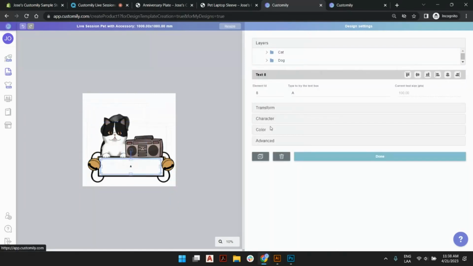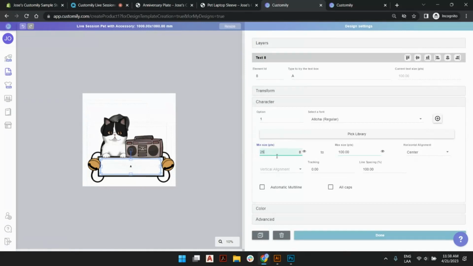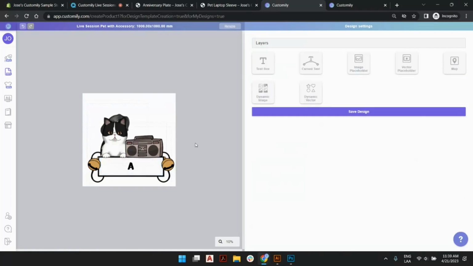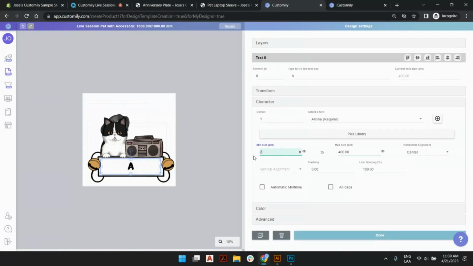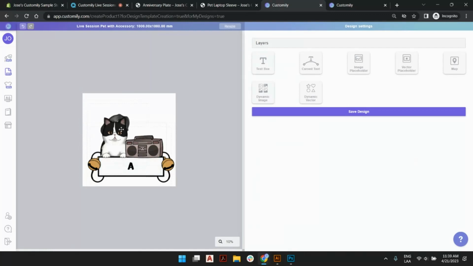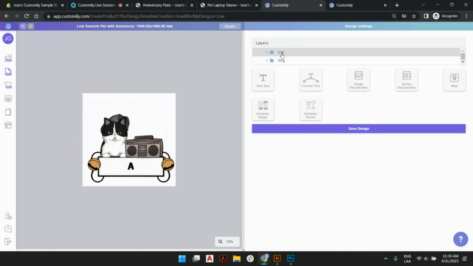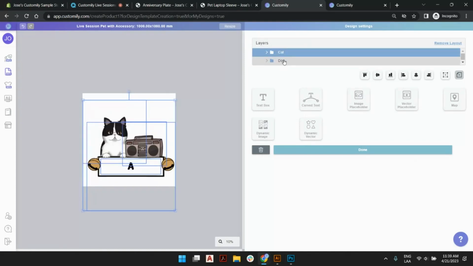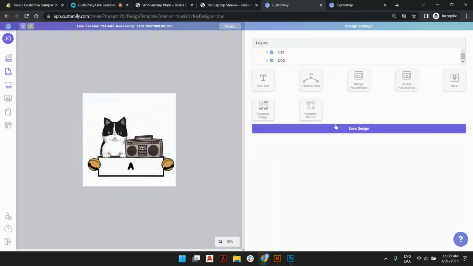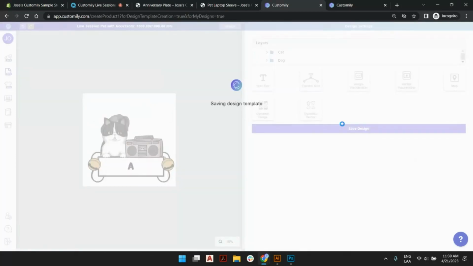Now the same goes here. We would like to set our minimum size to 250. Oh wait, I have a maximum size, so this will be like a fixed size. What if I go all the way here and this one here and I preview? That sounds a bit right. So these are my limits. Let me just match one and the other. And now you have both dogs and cats, like that, but you will always swap. And this is your design and everything is ready to go. So we're going to save this and start working on our product.